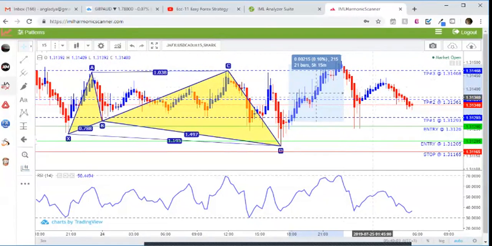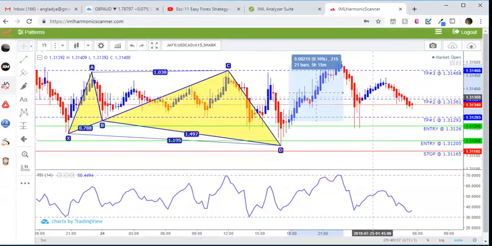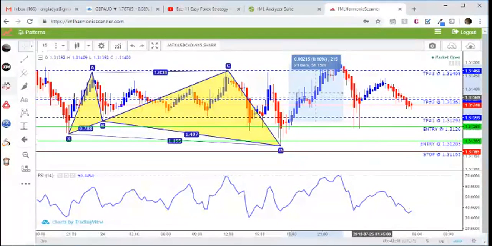So we're talking, let's see here. It took 5 hours and 15 minutes to get to that point. Yep, it pays you to be patient. So that's quite a few pips.